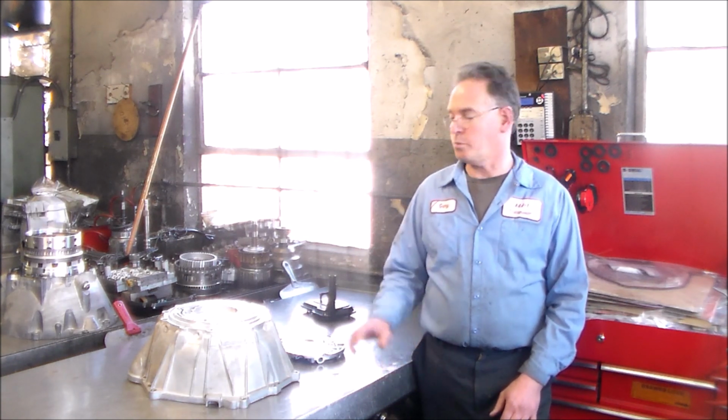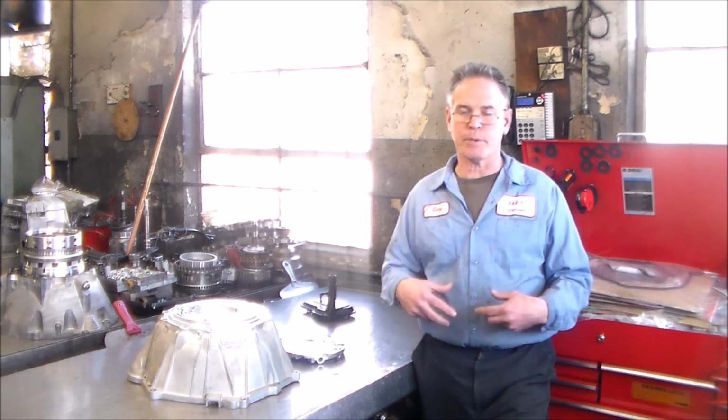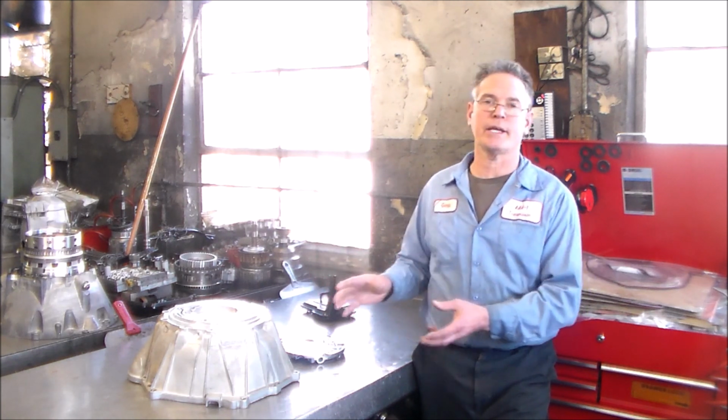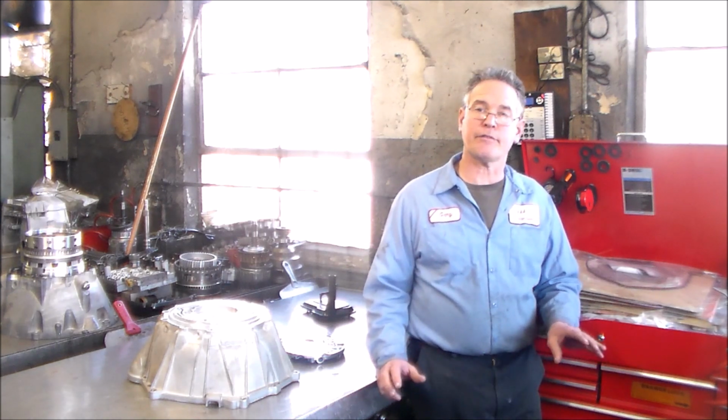So I find a machinist in Georgia. I call him up, who machines these 6L80 pumps. Well, actually, I messaged him. He messaged me back his phone number. We had a nice conversation for a while, so I decided to send him 2 bell housings, 2 stators to get machined, very reasonable. And I got them back fairly quickly, too.